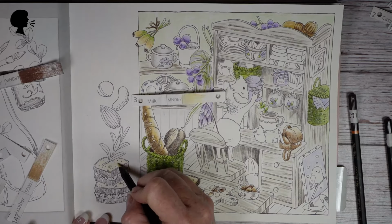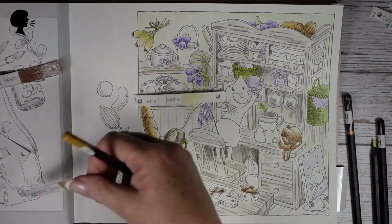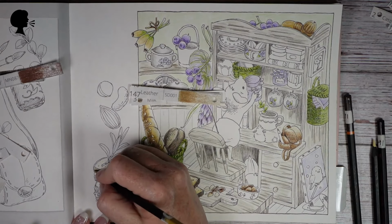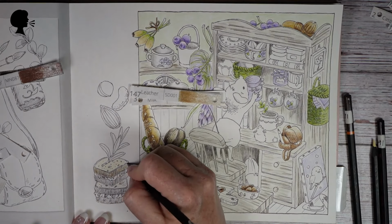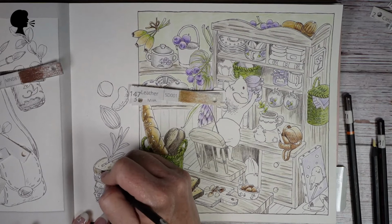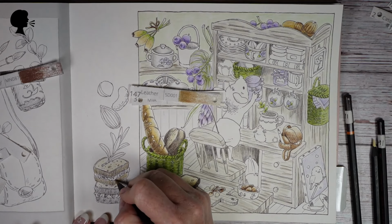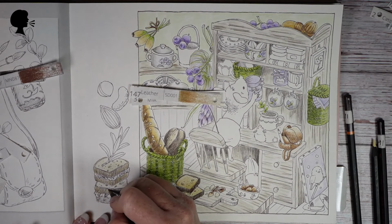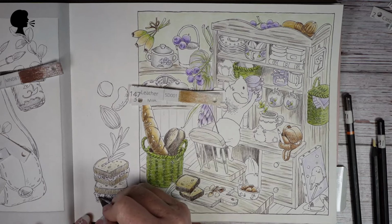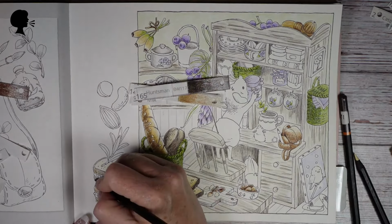So here I'm just doing the toast and the bread, just like I did over there on that side. Now, I chose to make the edges of my bread quite a bit darker. You could leave them just this color if you wanted. So I'm going to finish up with the toast and we'll move on to the mouse. I'm going to set you to music and I'll be back with you in a bit.